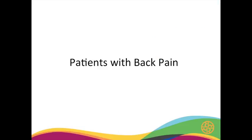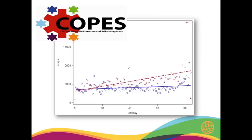And then in patients with back pain, you see a developing and enlarging trend toward increased steps. I think it was about 3,000 to 4,000 steps per day different, which is about 30 to 40% of your daily steps goal. So that probably is a meaningful number of steps difference. Even as a non-expert, I can say that. So that's the work that's going on in the increased engagement care management space.